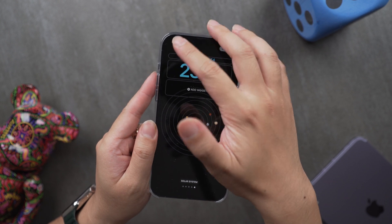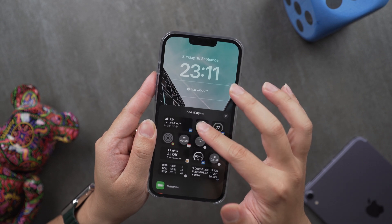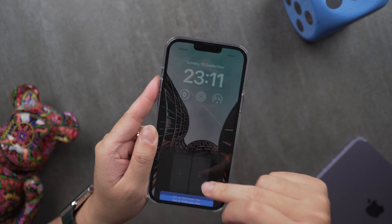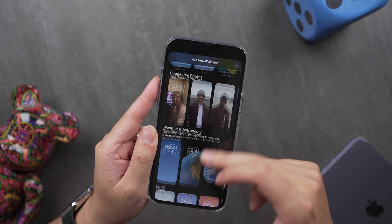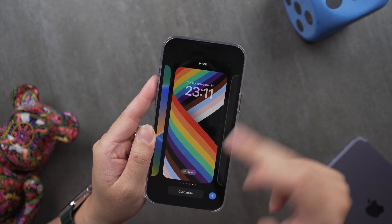See the green dot right there? That's where you are, and of course you can even choose the moon and the solar system. Besides that, Apple will never forget about its widgets. You can easily add the battery, weather, even your sports tracking, all on the lock screen and just save it. Of course you can always add one more wallpaper and customize it based on your focus mode preferences — if you're driving or just don't want to be disturbed at all, it's all there.